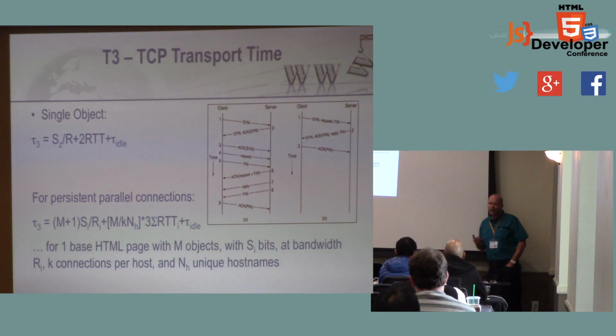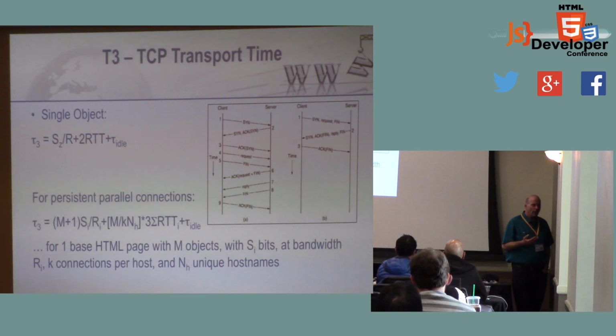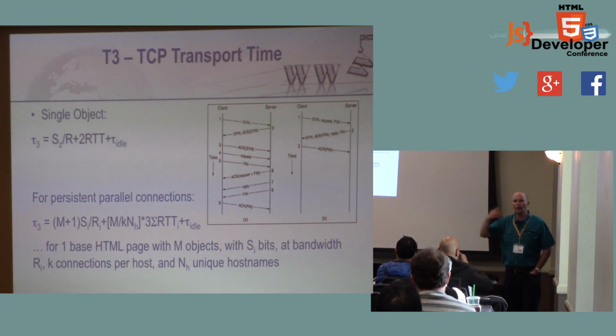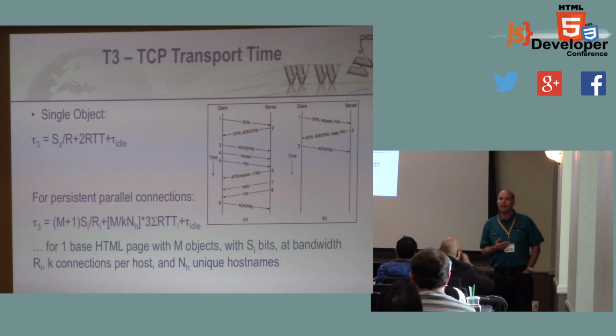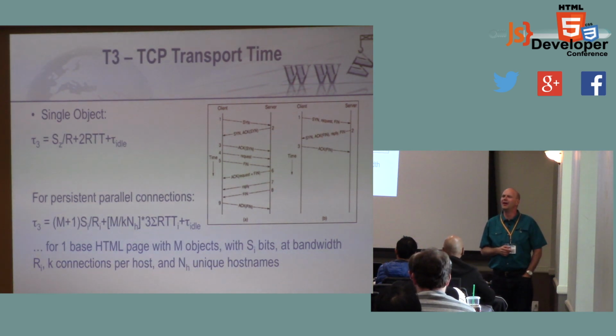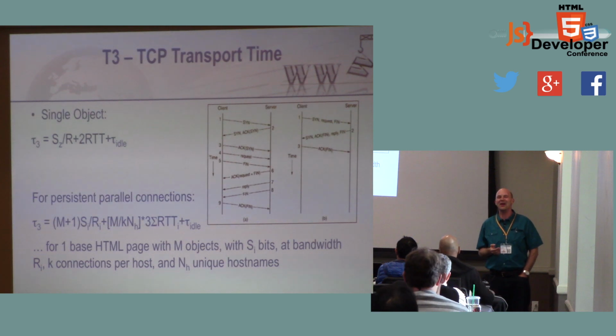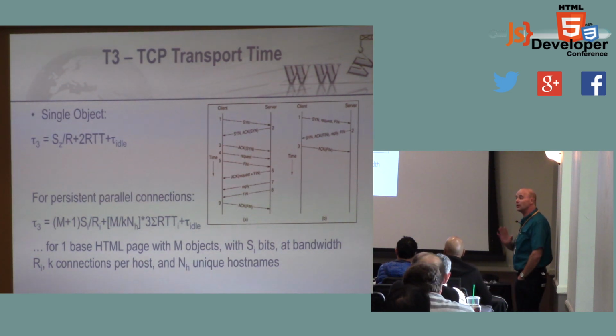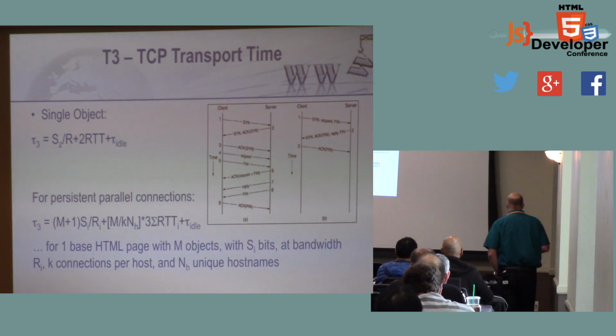When we first got HTTP 1.1, a guy named Menashe set out to solve that same equation for HTTP 1.1, and he did it for a single object. Boy, that was helpful. I mean, that was not very useful. But the proof was in the book, and you can go and look it up.